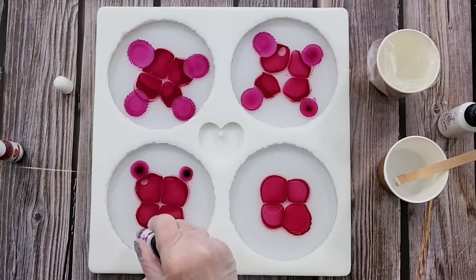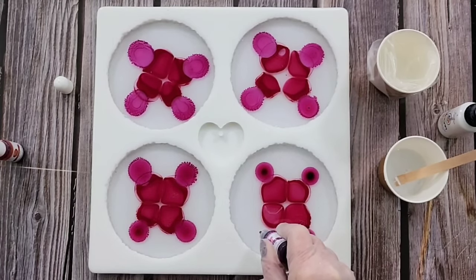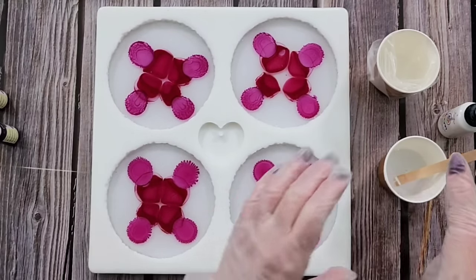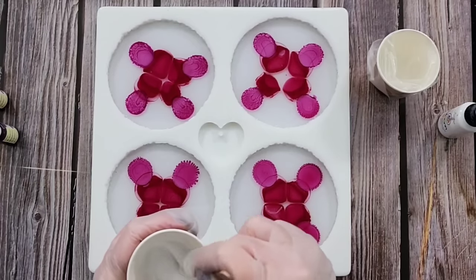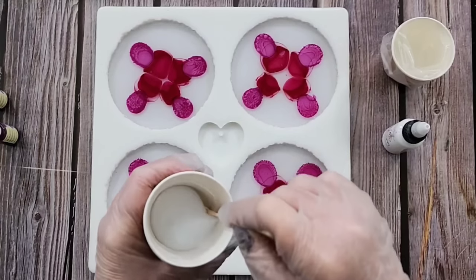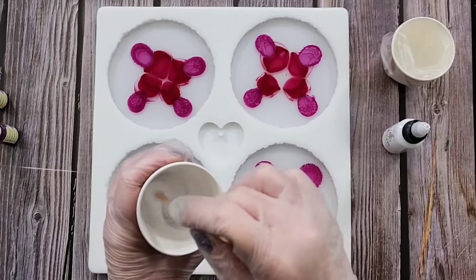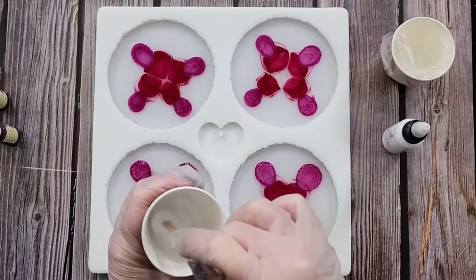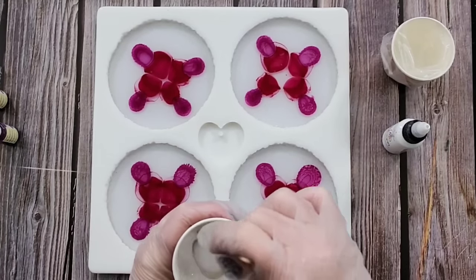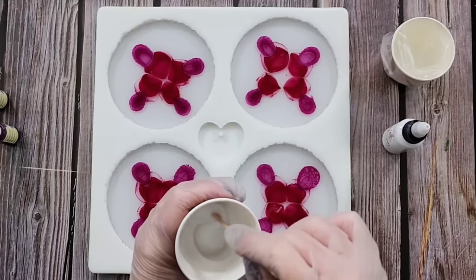Keep the pressure on, that way you're not getting air sucked in there. It tends to kind of spit a bit if you've got some air in it. Okay, let's see how that's going to look. Now let's give this another stir. It's a good idea to get your resin in, get your inks in, let them spread, let them move, and stop moving before you start piping. Because if your ink is still moving, your petals may get pulled out of shape. And I have done that, believe me. Everything was all wonky on the side. I thought, oh, what's going on? I think I put too much ink in and the ink was moving and it pulled my petals.